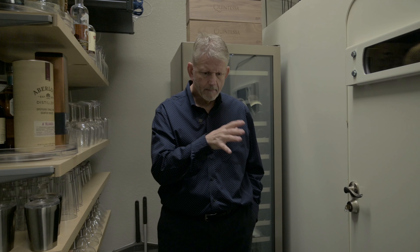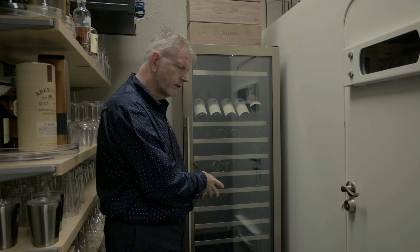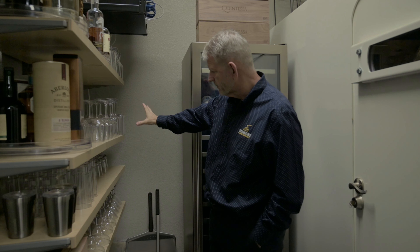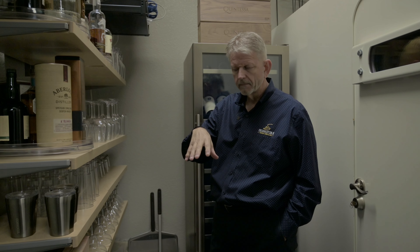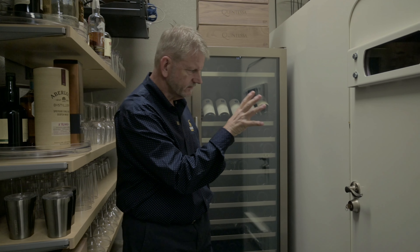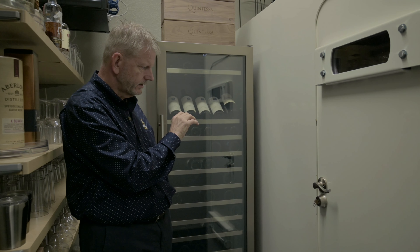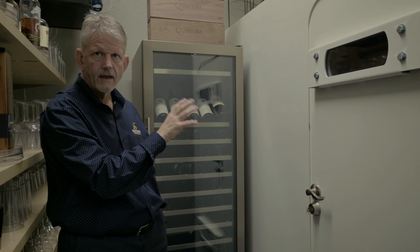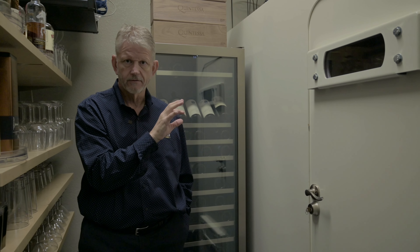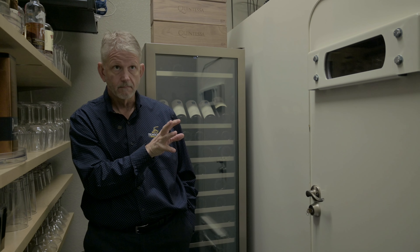The homeowners said they have a lot of wine they'd like to store, so I made this room for them to have nice wine storage, and also to store extra drinks and all of their bar glassware for parties. One thing they didn't ask for - but with us being in Texas and hearing storm sirens going off every other week - I integrated a steel tornado room. This tornado room is all steel, holds 10 people, and they were absolutely blown away with it. When I spoke to the homeowner earlier today, they've been in it three times since it was installed about a month ago.